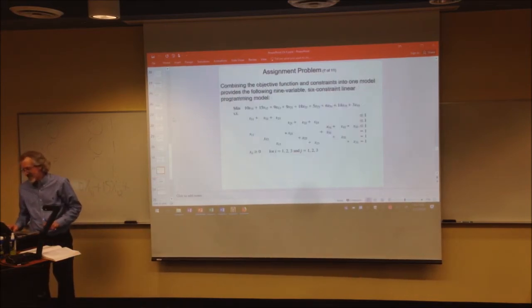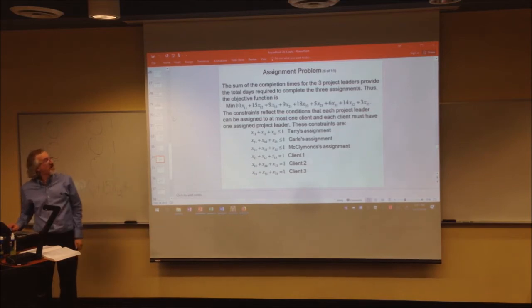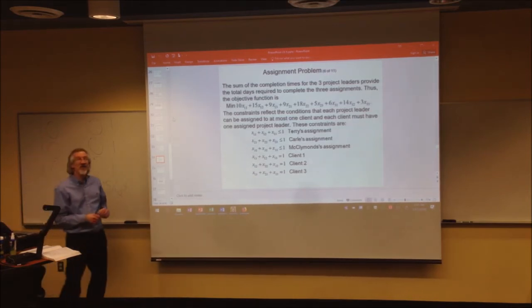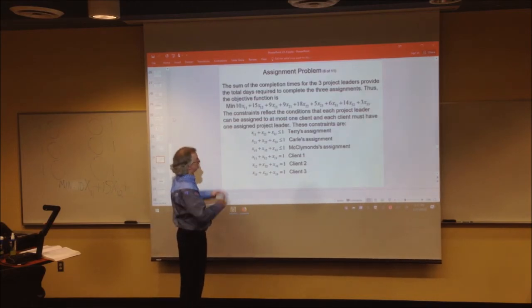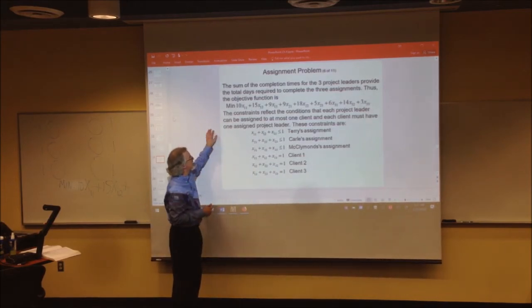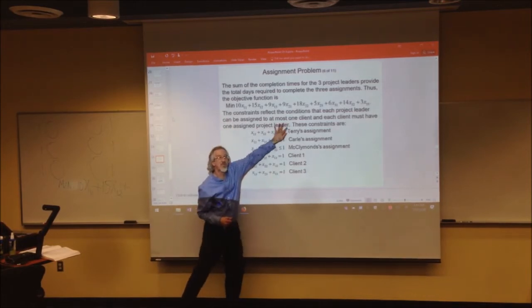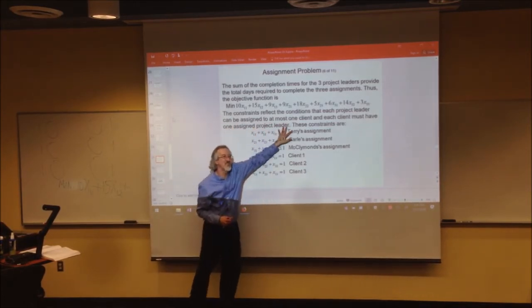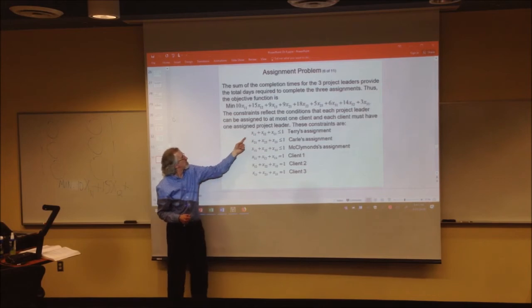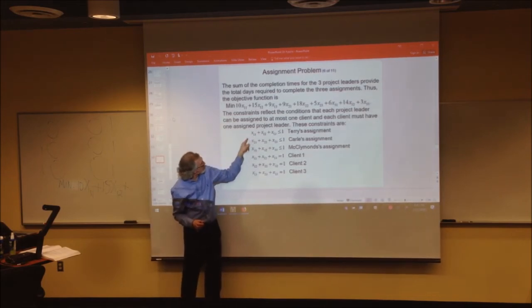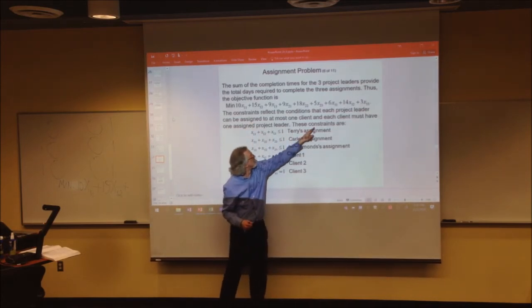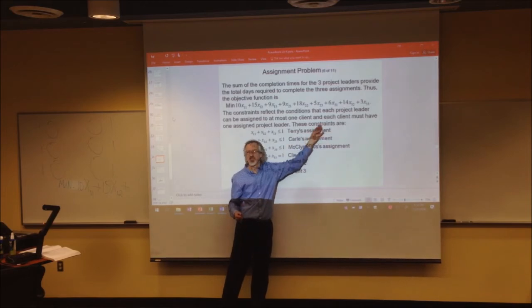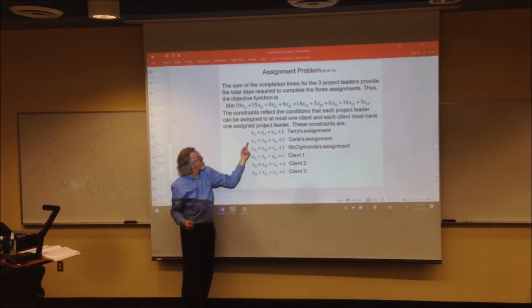So now you wrote this out, just like that, and now you're going to enter it into Excel. You see the table at all. For the first constraint, all 9 variables are across the top. We're going to see in a minute, but I want you to visualize them. All 9 variables. We would then go find x11, put a 1. Find x12, put a 1. Find x13, put a 1. Skip all the rest of the variables. Less than or equal to 1. You don't even have to put less than or equal to 1. You go to the next constraint.